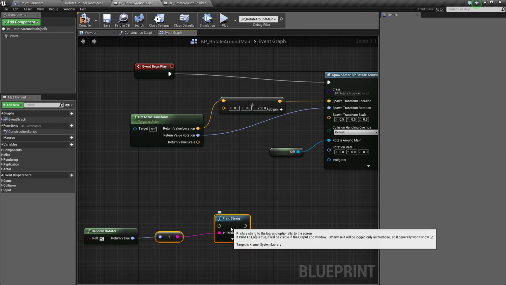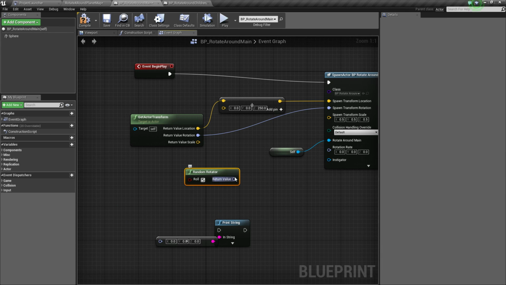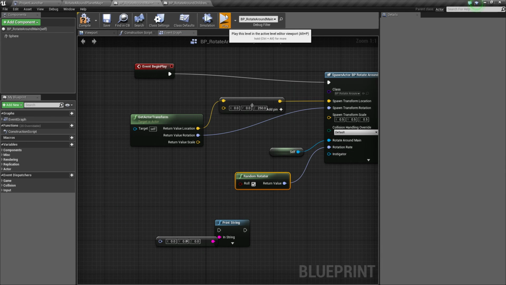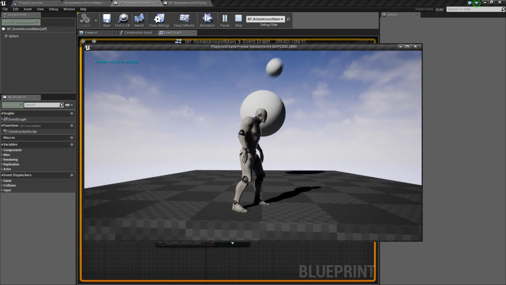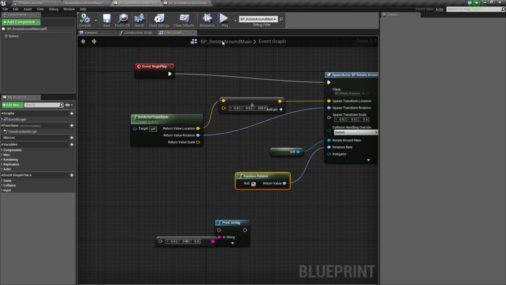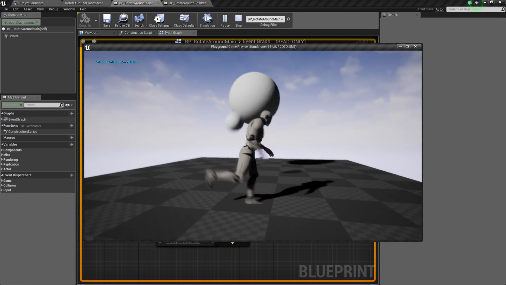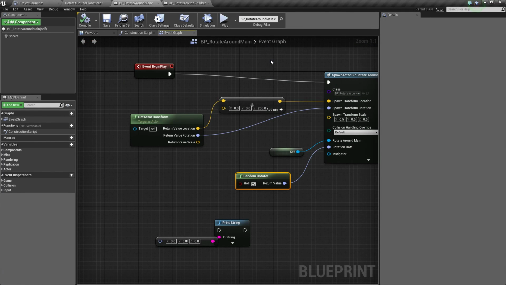Okay, so let's see what happens if we do this. Yeah, see, I'm not getting my exact desired result, which I still have not figured out why. I'll have to figure this out in a second.